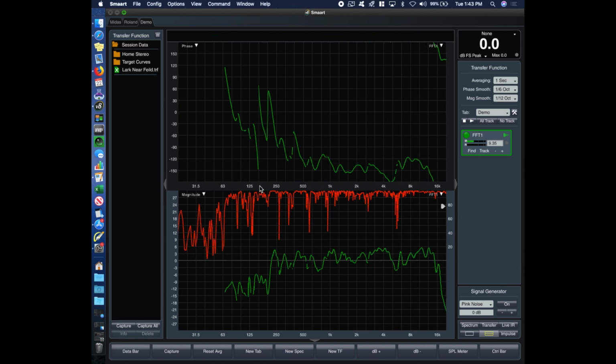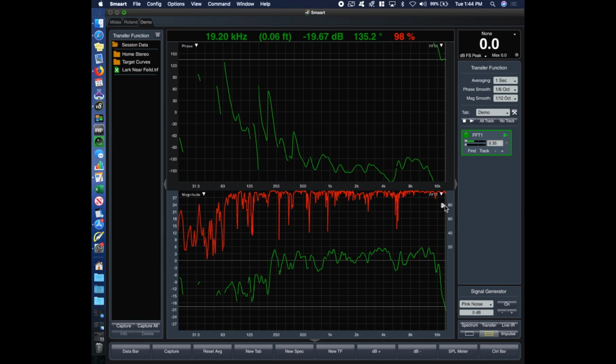The phase coherence works very similar to a gate in the sense that wherever you set the threshold over here is determining what level of validity of data you want the FFT to take into consideration. So if I put it all the way down here, we're going to say that we're going to take in every bit of data that is greater accuracy than 20%. And then as we move it up here, now we're saying that we're only going to take in data that's valid beyond 80%. When you're doing these kind of system calibrations, you have to play with that threshold, and it's a constant give and take of how accurate you want your data to be. Ideally, you want to set your threshold as high as possible, but in the real world, that's not always an option.